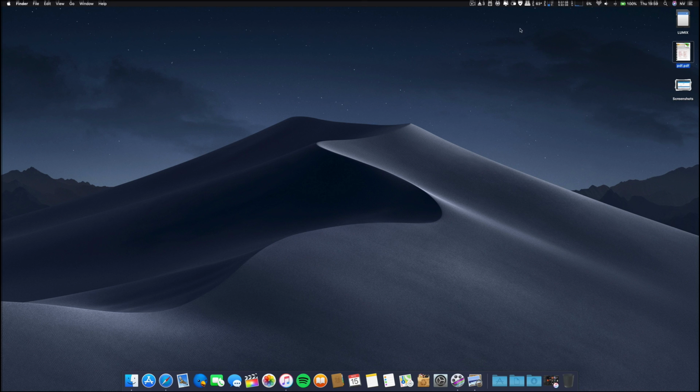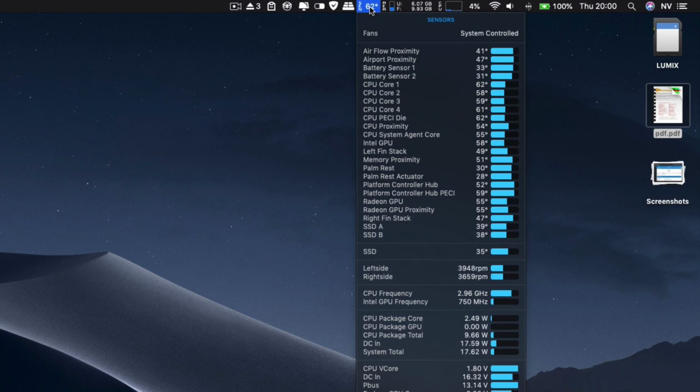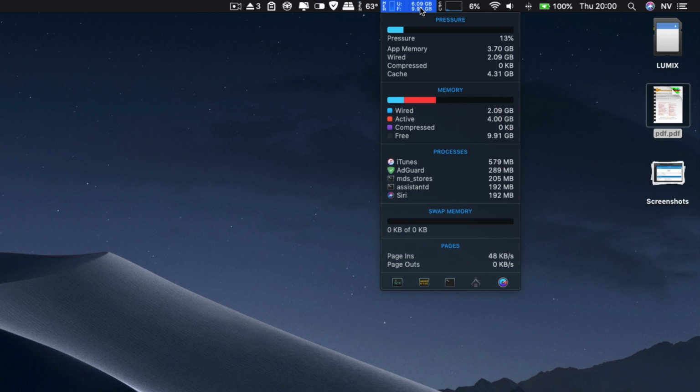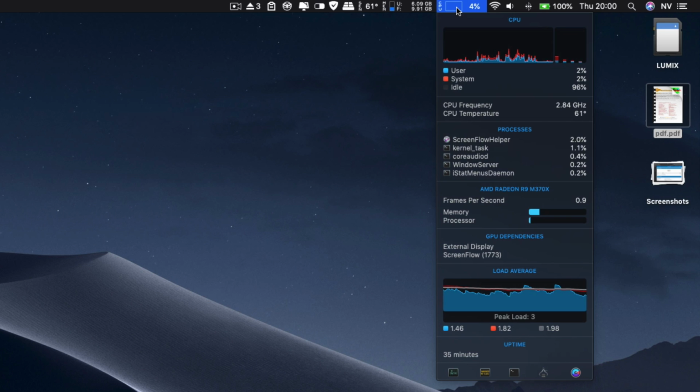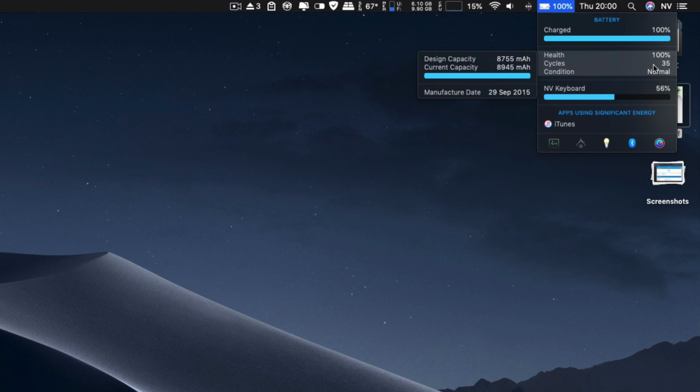Now I always like to tell you about performance over here on this app that I have on my menu bar. Temperature with screen recording, very good. The fans are kicking a little bit here, 62 degrees Celsius. Memory usage about 5 gigabytes of the 16 available. Keep in mind that I have Safari and YouTube, iTunes open, sorry. So that's why. CPU when screen recording about 3%, so everything seems okay. Battery wise, guys, regarding the Beta 2, no issues whatsoever. Keep in mind also that I always have my computer connected, okay? That's why this 3 year old machine only has 35 cycles.